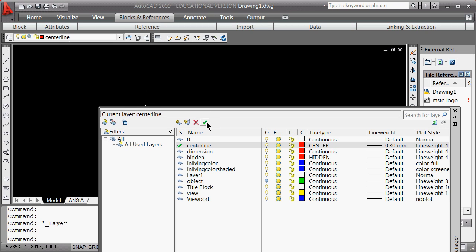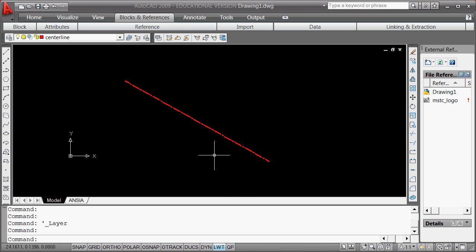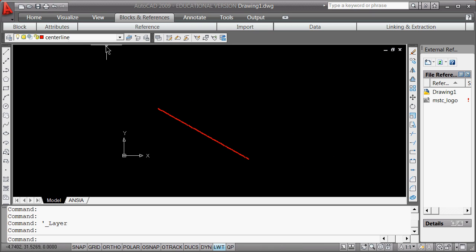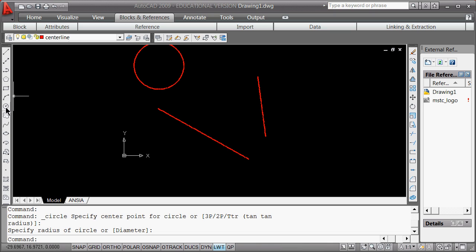This thing's having issues today. I'm going to close that. All right, now if you notice here, I've got a line weight. It's called center line. I've got a line there. I'm going to draw another line on the plane, not parallel, one of my 3 choices. I'm going to draw a circle out here. I'm going to draw another circle here. And I'm going to then draw an arc.